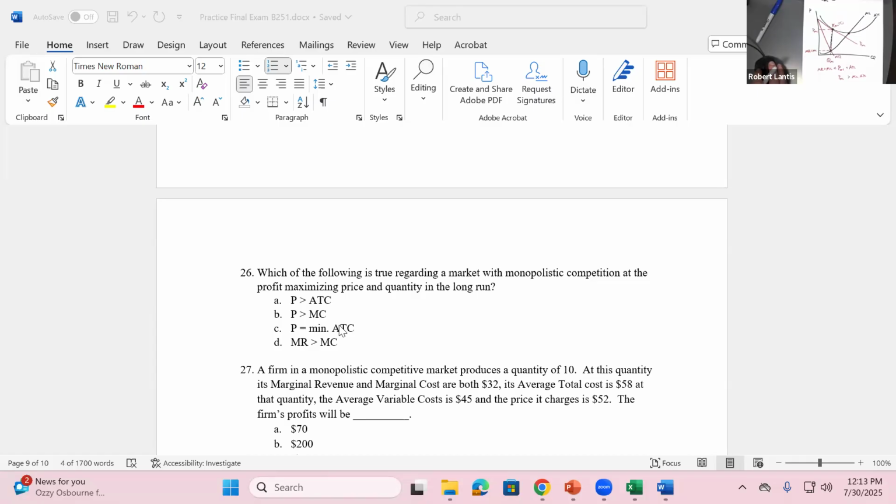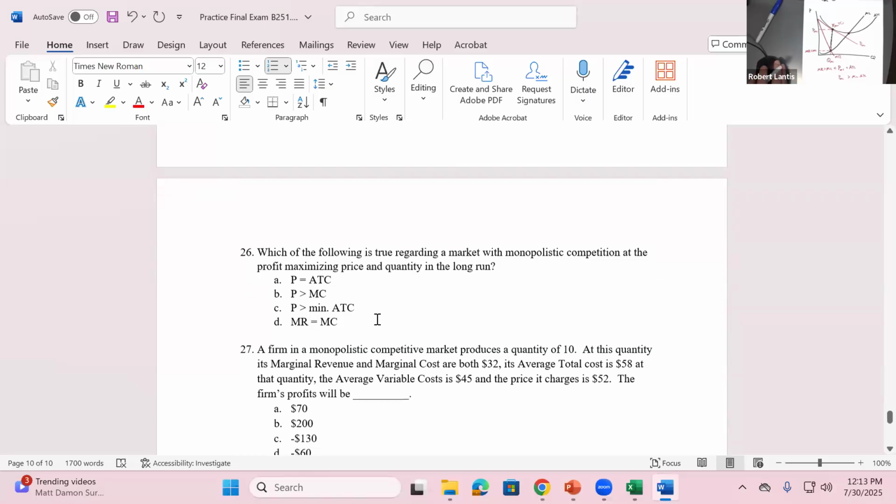Right? So we could think about if we wanted to make all of these true, what would we do? Well, profits are zero, so price will be equal to average total cost, but that price and average total cost will be above the minimum point, and marginal revenue should be equal to marginal cost. That should always be true no matter what market we're looking at. That's how firms make the optimal quantity decision. It's just that they face different marginal revenues, right? Versus a monopoly versus a perfectly competitive versus monopolistic competitive market.